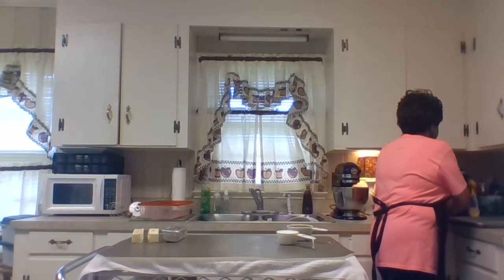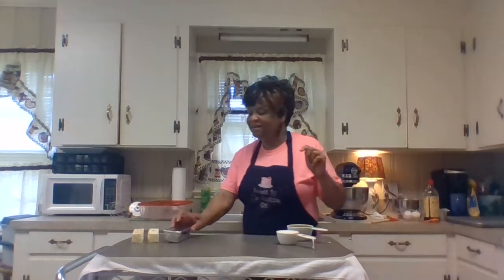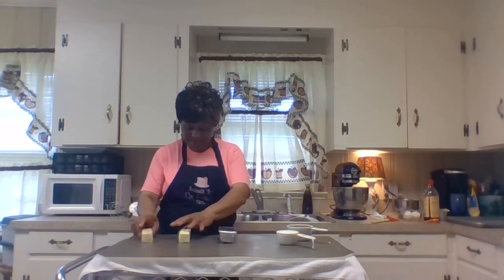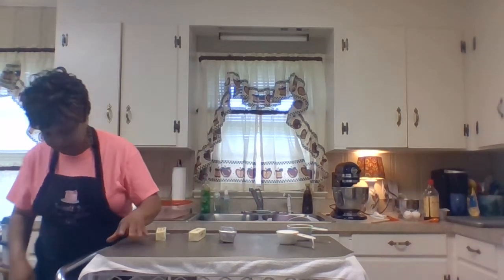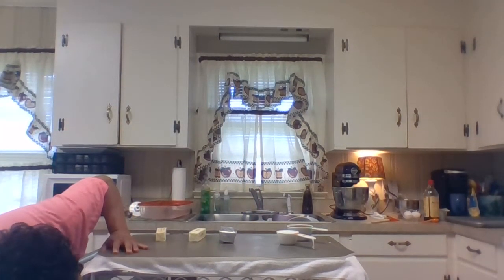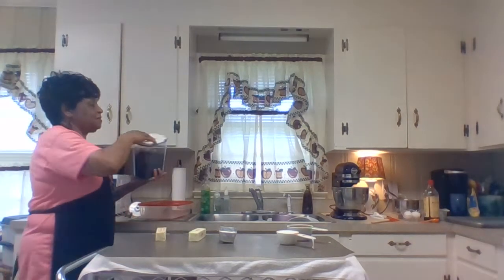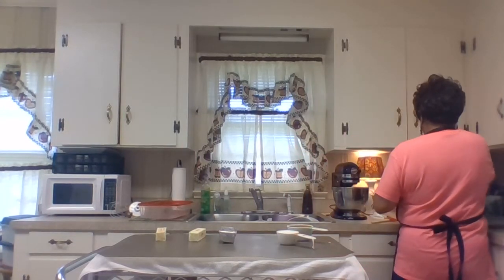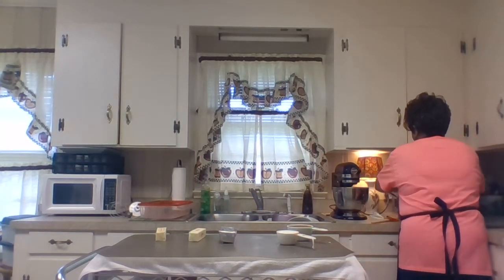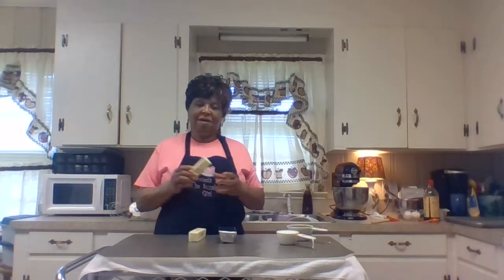I'll put that over there. And okay, let's talk about the butter. Everybody loves butter. I'm going to pull out some more chocolate chips just in case. You know, I like a lot of chocolate chips. I'm going to always keep chocolate chips over here on the side just in case I want to add more. And let's talk about butter.